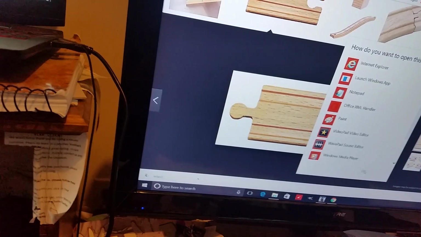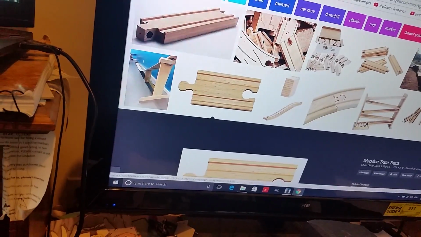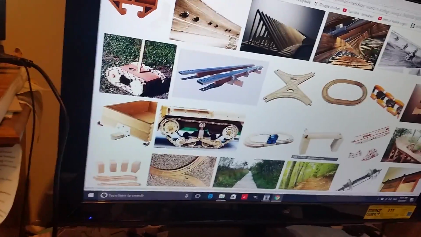I hate when this happens. It didn't save it as an image file for some reason, even though it's a picture of an image. Okay, what can I do now? Wow, this is getting unusually difficult. You know, I used to have a lot of tracks like this when I was a kid.